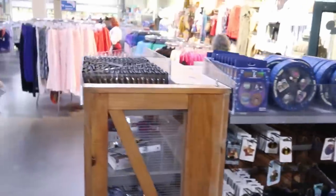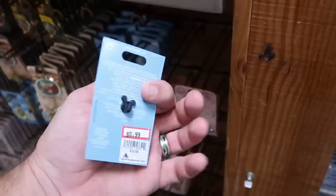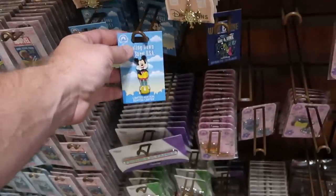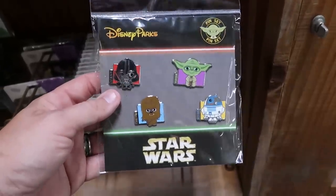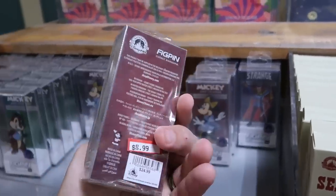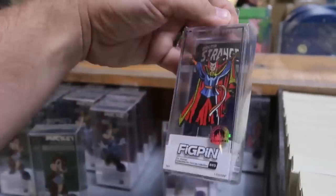I want to check out the new pins here at Cast Connections. They have the floating down Main Street USA pins — Goofy on top of a balloon at $8.99 from $20, and a Mickey Mouse one also $8.99. A new Disney Park Star Wars pin set — you get Vader, Chewbacca, Yoda, and R2-D2 for $14.99 marked down from $30. Disney fig pins include the 50th anniversary Minnie Mouse one at $8.99, Chip and Dale at $8.99 from $25, and Doctor Strange further discounted to only $4.99.